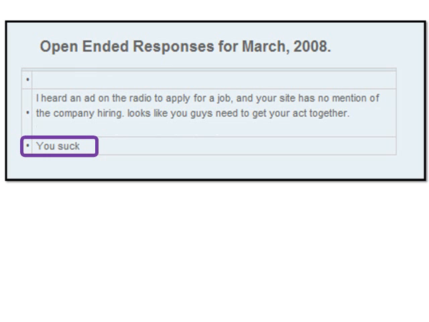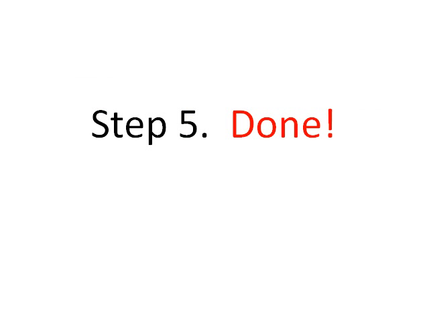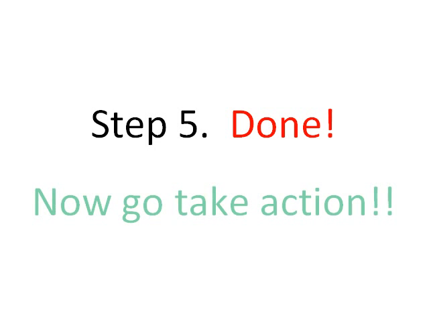Now, some of them might not actually help you quite as much, but it might hurt your feelings a little bit, so steel yourself. The second one actually is helpful to you. You took out a radio ad, but there's nothing on your website about it. Now, go fix it. That's all it takes. 5 quick things for you to do in order to move from nothing to deep insights about all the segments of people who are on your website. Go take action, kick some major butt.